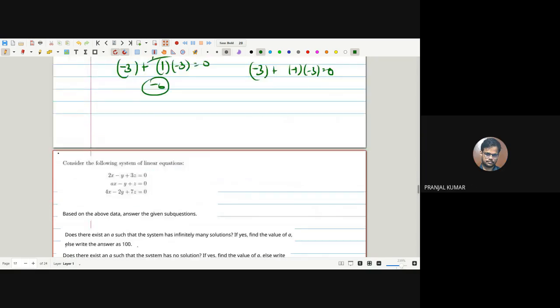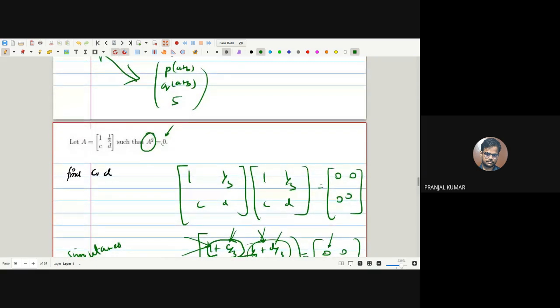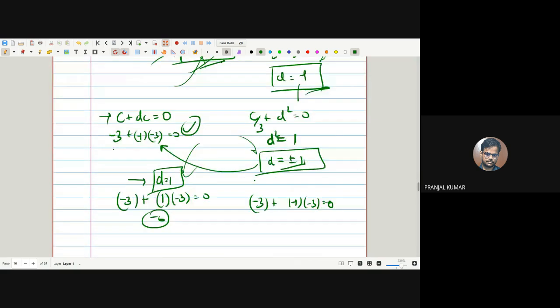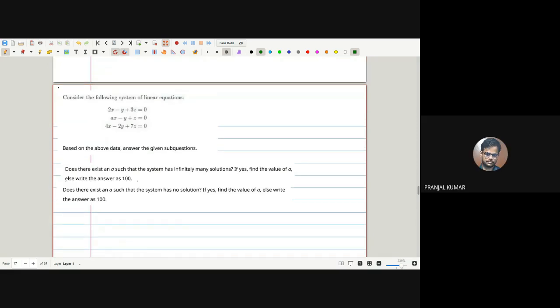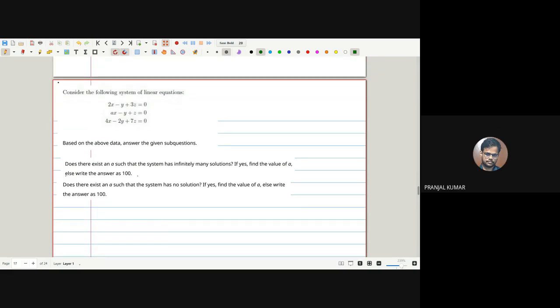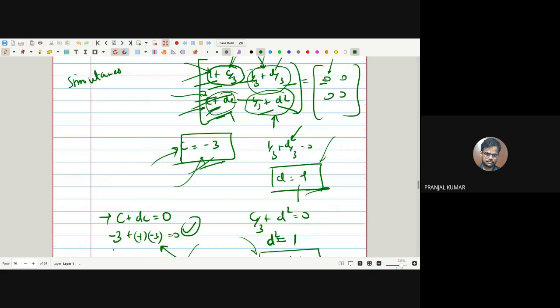Okay, so what is the value of C and D? C is minus 3 and D is minus 1. Clear? Not plus 1. Okay, so there are lots of intricacies in every question. I mean, this might seem very detailed to you, like how much detail we have to go into, but if you are clear with your concept, this is very basic for everyone.